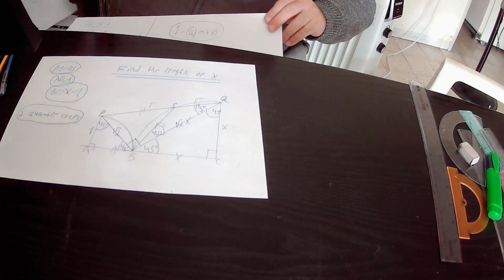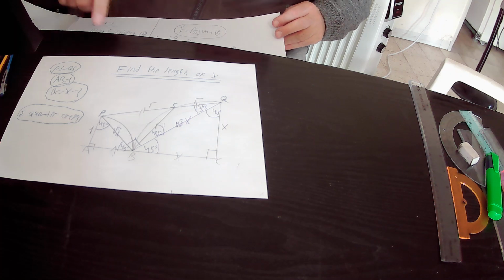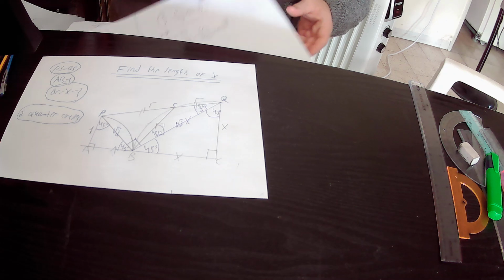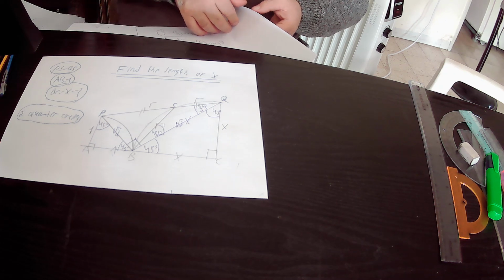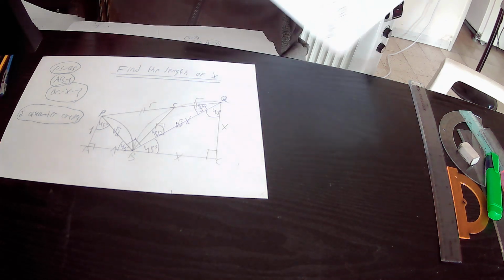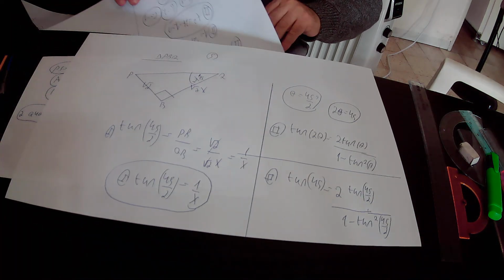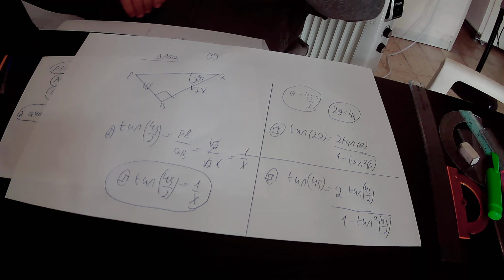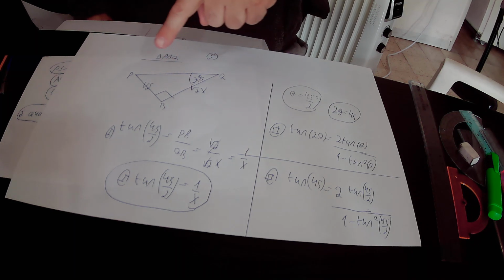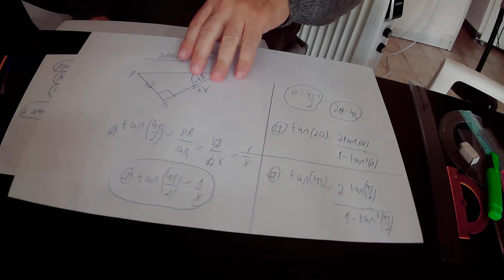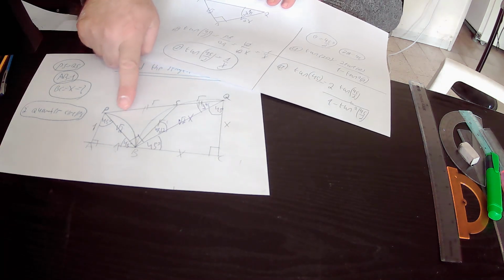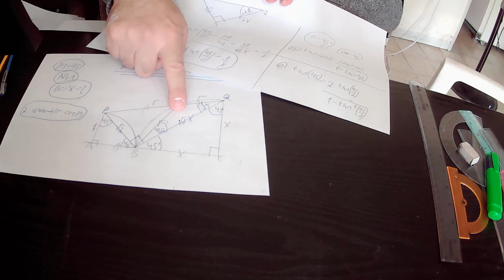Then I copied the right triangle QPB in a new page and analyzed this right triangle. This is the right triangle PQB that I copied from the original drawing. We have found out that PB equals the square root of 2 units, and BQ equals the square root of 2 times x.